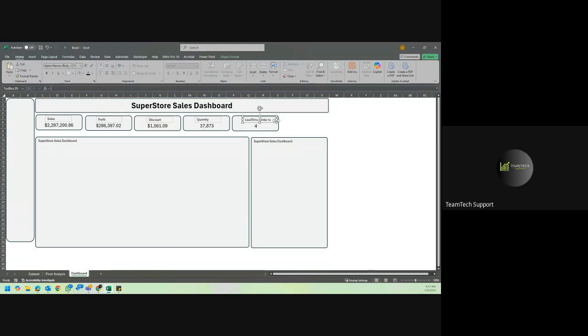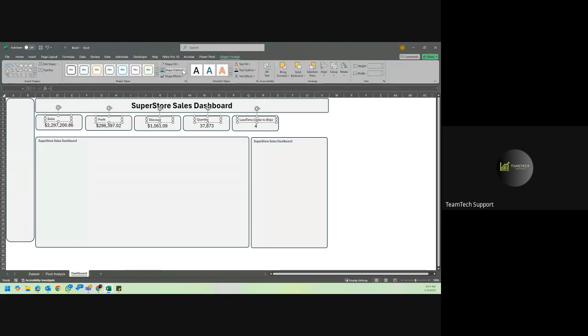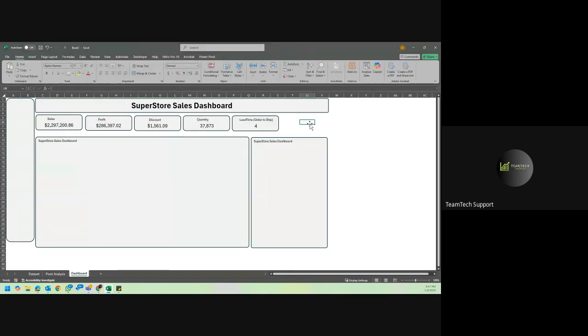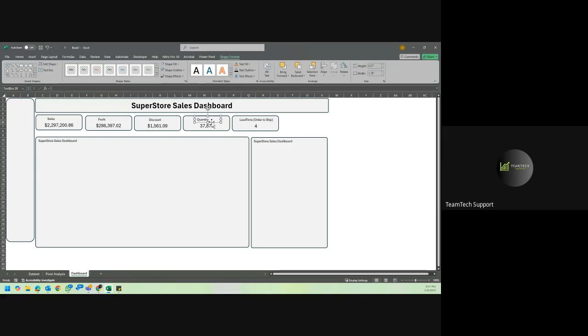Yeah, so we can expand this to fit everything. So we could highlight everything and take away the outline. The outline is the line that surrounds it, and select no outline. So there we go. Probably centralizing this should be more given.